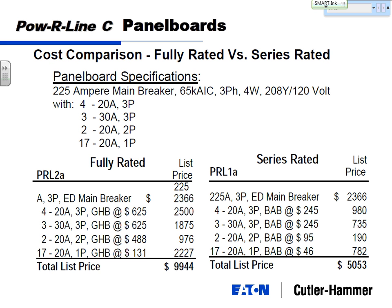These feeder breakers, which are all 65K rated, bring the panel board cost up to about 10 grand. That's list. And series rated, where I had to use a GHB there, which is a 65,000 amp breaker, I can use a BAB, which is a 25,000 or a 10,000 amp breaker, and a much lower price. So my total panel board price is 5,000 versus 10,000. So series rating in this case is cutting my panel board price in half. Now, I mentioned list price. If you know how our industry works, there's obviously a discount off that, but generally speaking, it's a 2-to-1 ratio, so you're half price on the panel board.